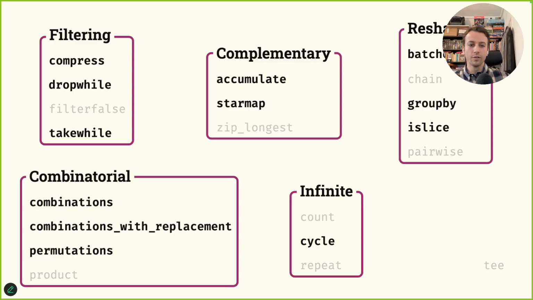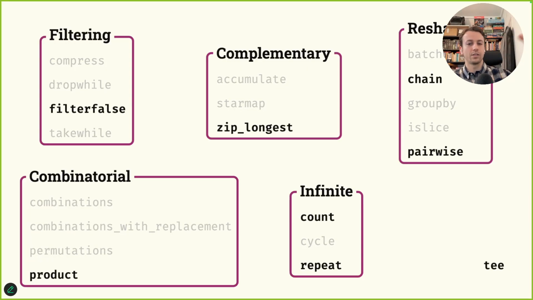This is a quick overview of the tools we talked about. There's 12 of them. It kind of hurts that we almost looked at all of the filtering, complementary, and combinatorial ones, but the groups are so small that I would always need to leave one or two out. And there's 7 iterables we didn't take a look at. To be completely transparent, my 3 favorite iterables from itertools are all in here. Product, chain, and pairwise are my top 3, and we didn't talk about them.